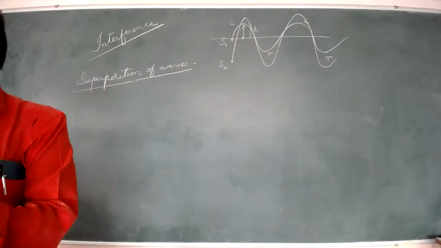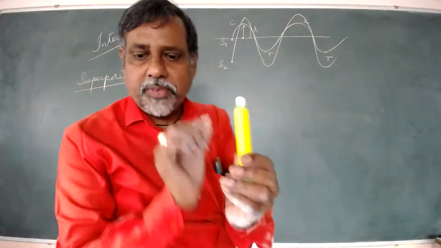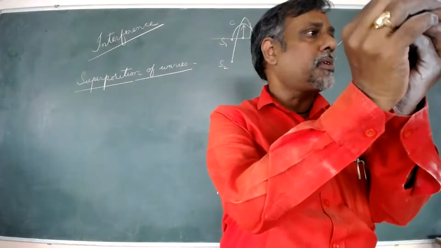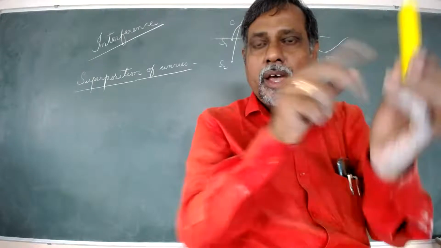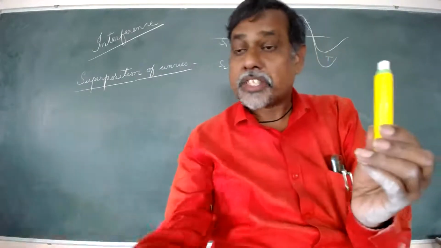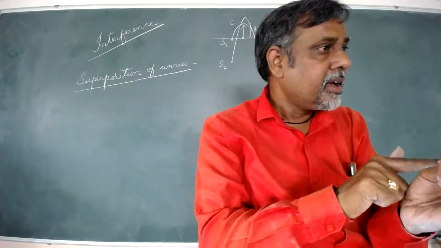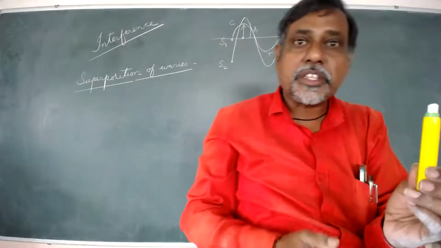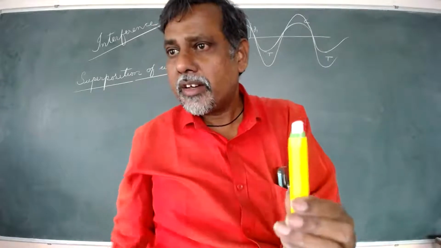See, this is the medium particle. The first wave is coming over here. By means of the first wave, the medium particle is given some energy in the upward direction, so the medium particle is exhibiting some displacement. Now at the same time, the second wave is coming. The second wave is also providing energy to the same medium particle in the same direction. Then will the displacement increase or decrease? It increases.